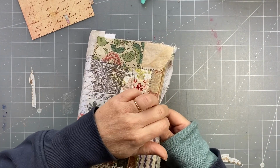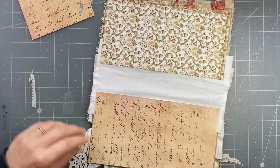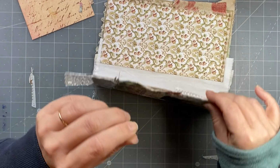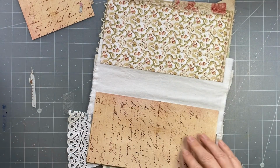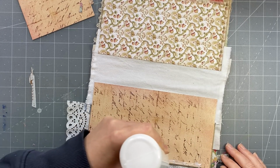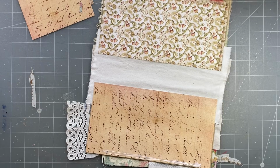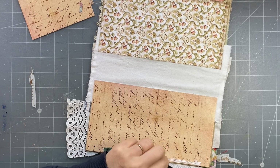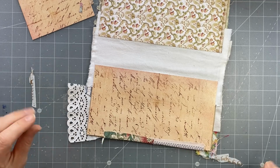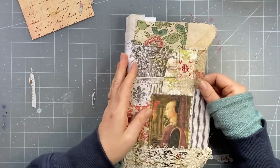And let's see what else. I'm quite happy with this being longer like that. I quite like that. And let me just see here. I could turn this one in. Let me just have a look. Maybe both of those, yeah. Oh, I've got to stick that one first. And then they will stitch down as well. But it's a nice, easy way to get a little bit of fabric peekabooing inside there. Really like that. So that's going to be like that.